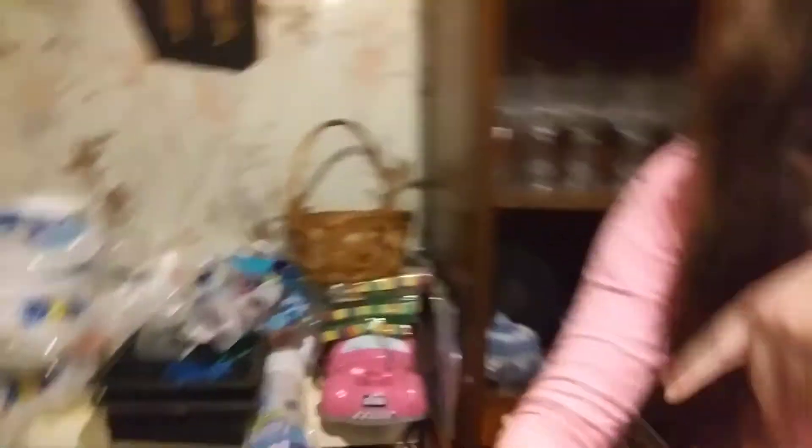If you walk over here, we have this nice organizer. We have a bunch of chairs, here's another china cabinet — if you don't know, this is what a china cabinet looks like. And over here we just have utensils, plates. We have the garbage can, which I'm not showing because it's kind of exhausting. We have this area which we have some snacks, and this one also has a bunch of snacks. This is a TV that doesn't work.